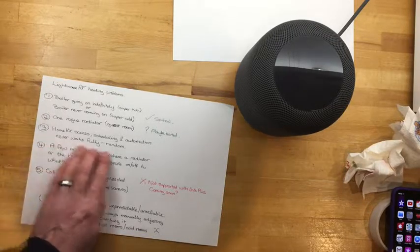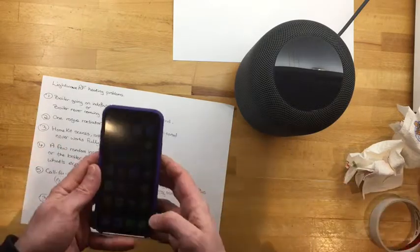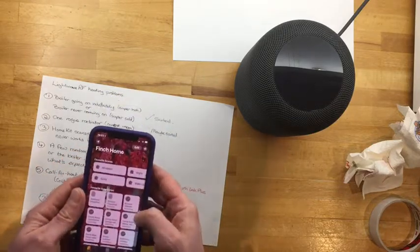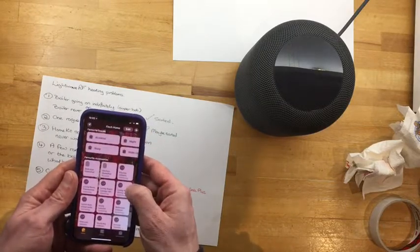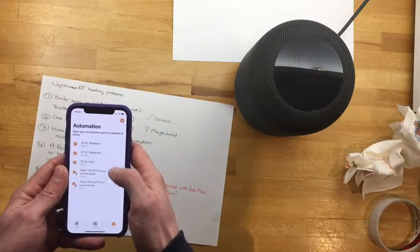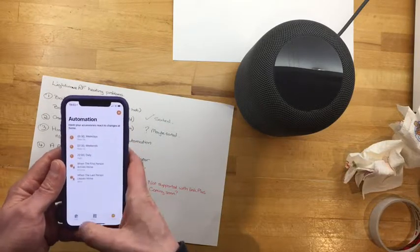So the first of all is that HomeKit scenes and the scheduling and all that, it just never seems to work properly. So probably best to show what I mean. I've set up various scenes, at home and away, night and wake up scene, and I've used the automation. So it's weekdays or weekends do the wake up scene, and then when we all leave or arrive, do the home or the away scene. So I've set those up.